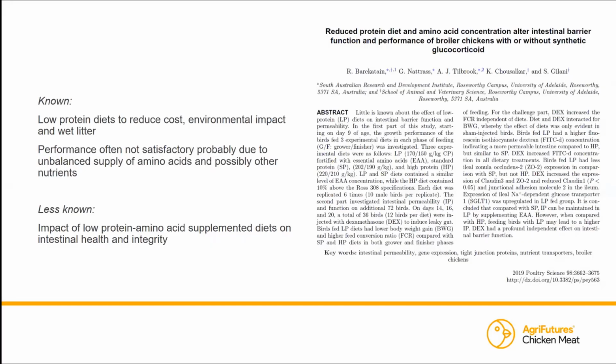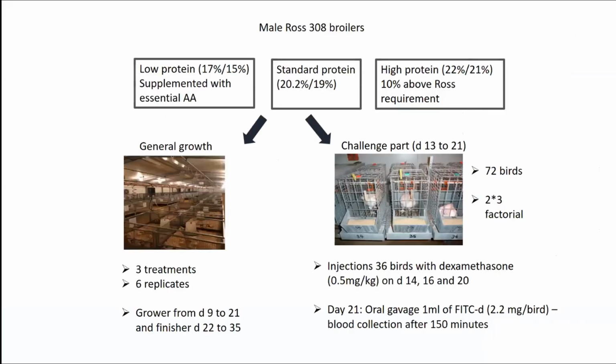The very first experiment that we did specifically looked at the concentration of amino acids and protein. We published that work last year in Poultry Science, so it is available for anyone interested. To give a bit of detail, we created a fairly wide range of impact in terms of dietary formulation. We had reduced protein diets in grower at around 17%, compared to a standard protein at around 20.2% at the time. We also had a higher concentration of amino acids in the high protein diet, to give a wide range to see whether there was any impact associated with both the concentration of amino acids and reducing dietary protein, which industry is very interested in.